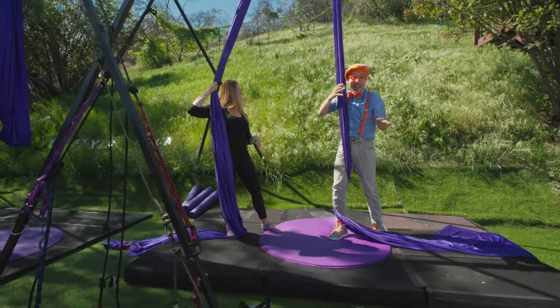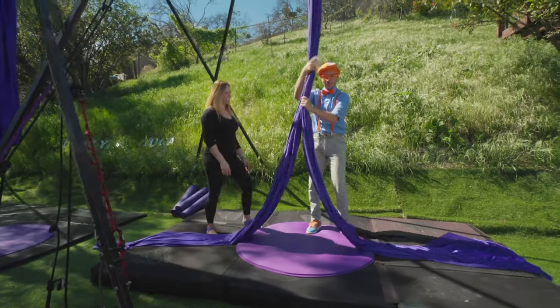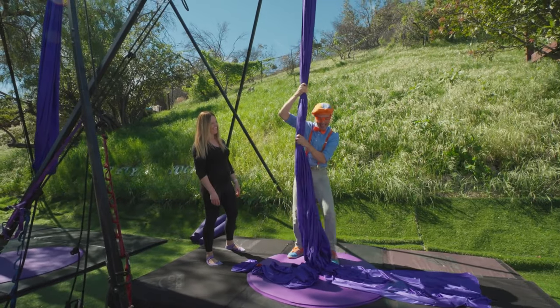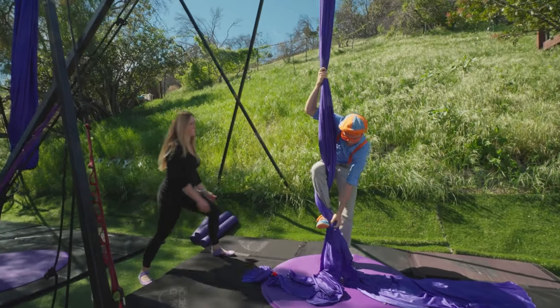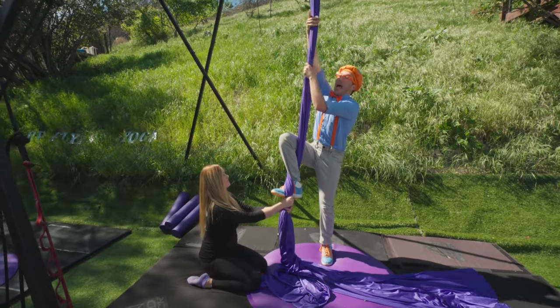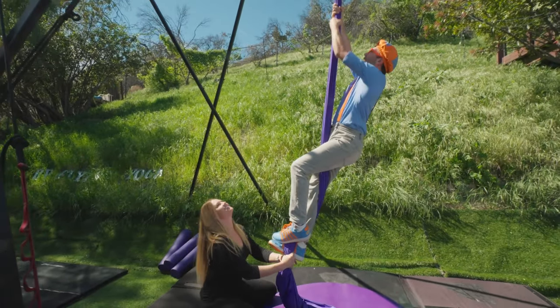Do you wanna try it together? Yeah, okay. We'll try both silks. See if I can climb to the top. Bring them together, give it like a giant little bear hug, your leg. Okay, now we take our leg around. That's right. Like this. Flex our foot. Bring it as high as you can. Even higher. Woo. Even higher. Woo. Good job. And then up we go. Woo. You can go higher.